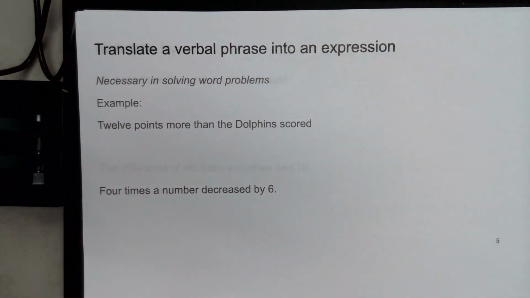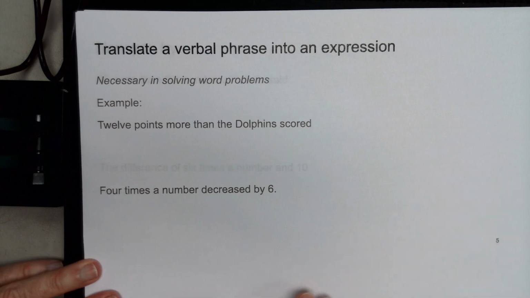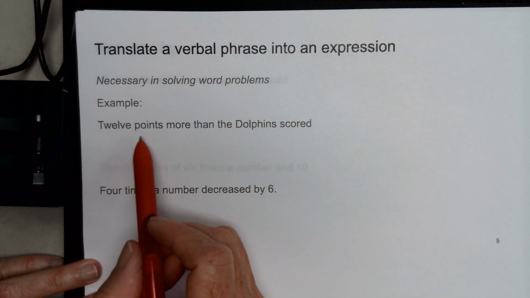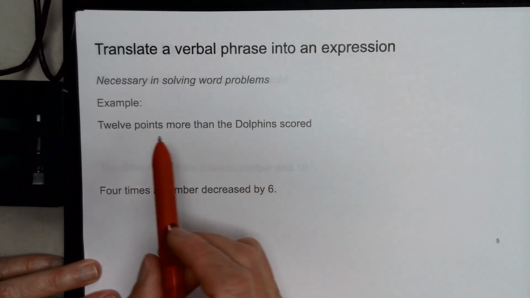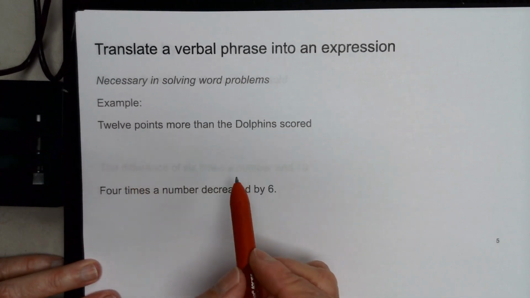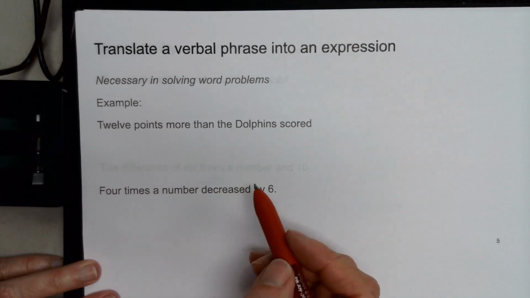All right, the other part of this particular section talks about translating a verbal phrase into an expression. A verbal phrase is just the way you write. So this is very applicable, or very important, for when doing word problems. So if I come down here and I read this, I want to turn around and take it from what I read to writing it as an algebraic expression.